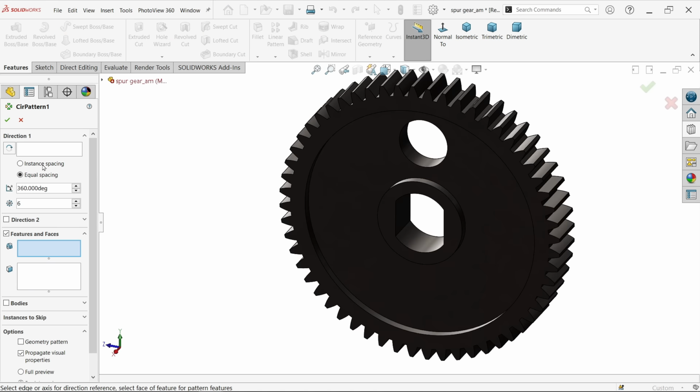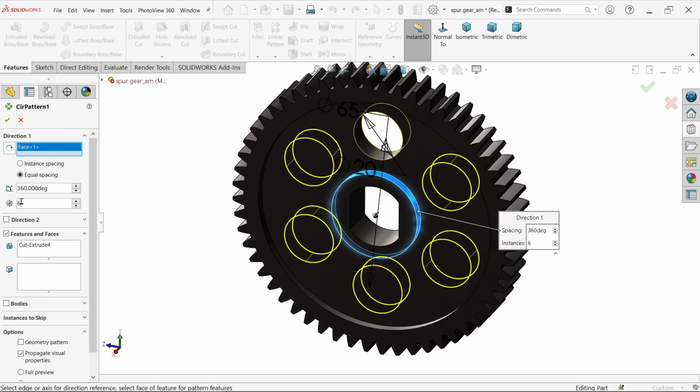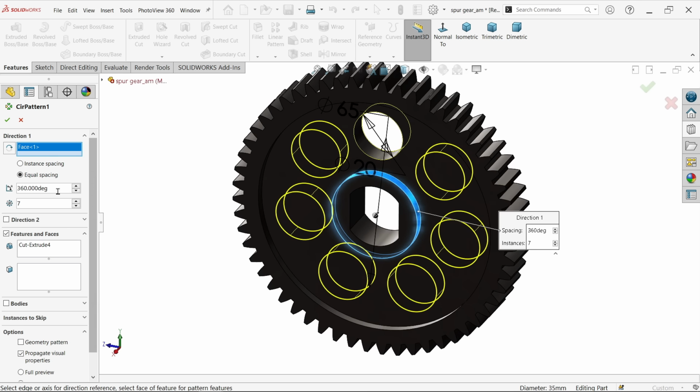Circular pattern. Now feature, I am going to select this. Now direction, I am going to choose this circular edge. Now here we need 7 holes, so keep 360-degree equal spacing and 7 instances. Say OK.